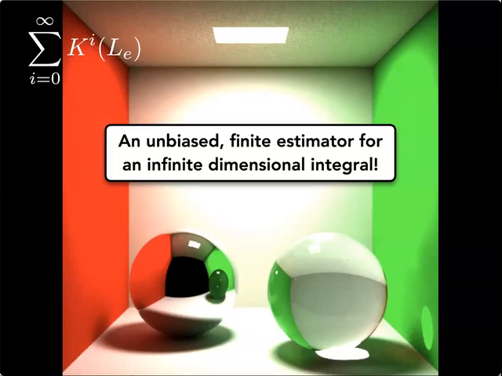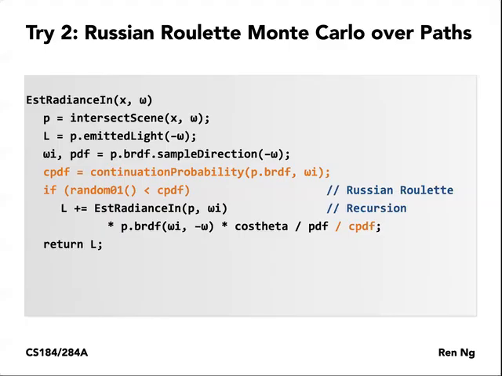Okay, so as a reminder, if I rewind a couple of slides, we talked about Russian roulette, which is a way to randomly terminate a recursive function call in evaluating a Monte Carlo integral. And that gave us an unbiased Monte Carlo estimator that completed in finite time for this infinite dimensional integral. And we developed this sort of simplistic recursive algorithm for trying to evaluate this Monte Carlo integral over paths of rays traversing through the scene. And we just finished adding in Russian roulette into this part here.